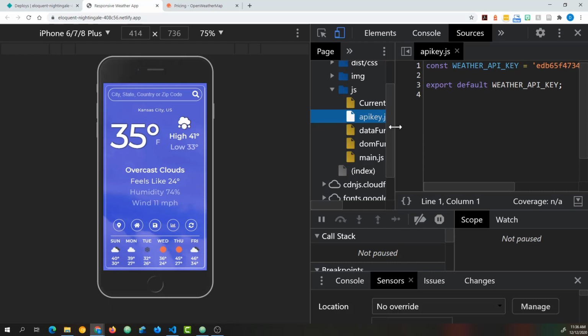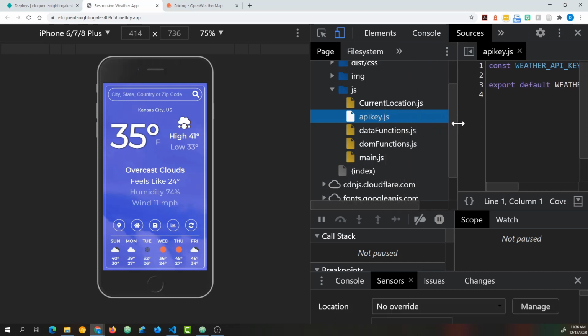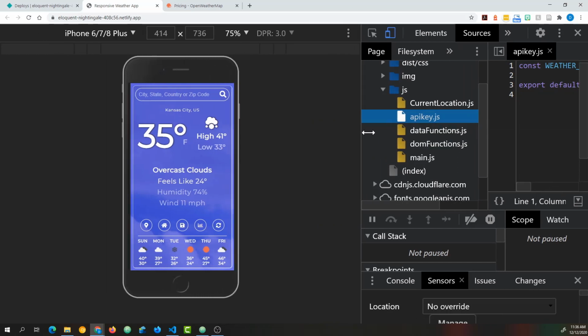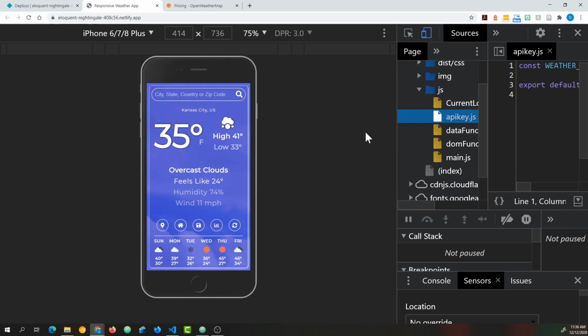But for now, this is a good way to hide your API key and not store it in GitHub, and of course you still need it in your projects, maybe these are projects for a class or just a personal project, and you aren't worried about somebody grabbing the key out of your code. But if you are, you need to look into some other ways to hide that API key on the back end or in a serverless function. This accomplishes the same thing that you would accomplish by using .env in a front-end project.